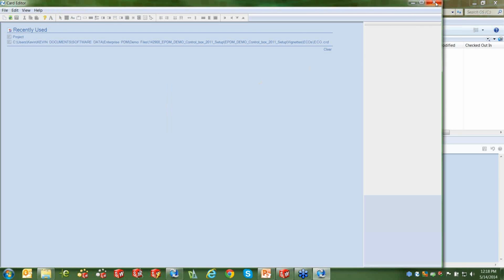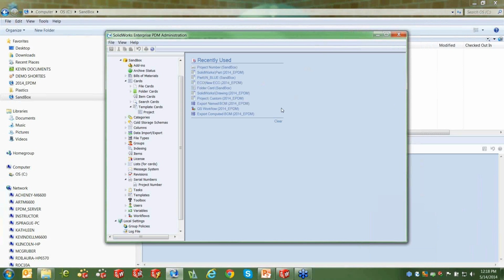Okay. So once I've created the card that I'm going to use to interface with my template, I'm ready to go ahead and start creating the physical template that we're going to use. Now, as you watch me go through this process, you will see that I do a lot of iterations. I make changes, I test it, I come back and tweak it. I think that's the best way to do this, and by giving myself that sandbox, that vault that I can play in, it allows me to do that.